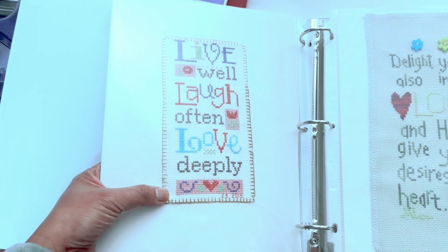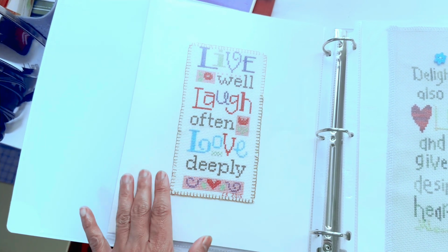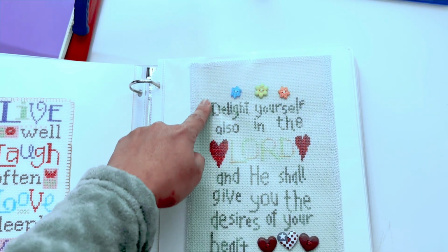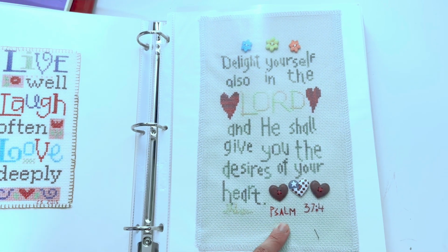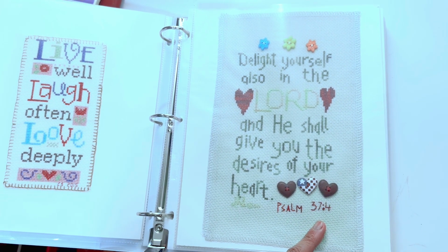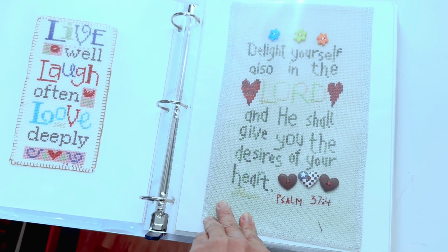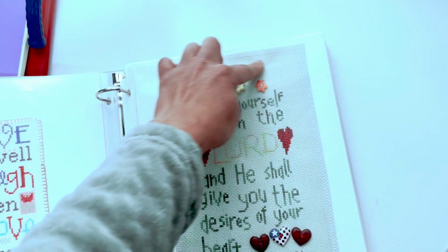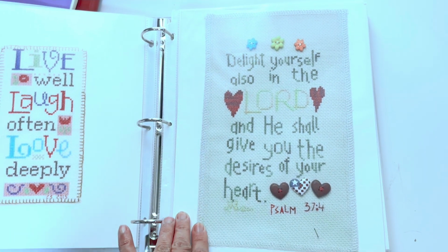This one, there is no more space, so I'll just keep the blanket stitch that I did there, but all I need is to put scrapbook paper. This one, I think I need to make it a little bit smaller. I used the machine to do the edging, but I want to do a nice edging, like different kinds of blanket stitching that I saw online that I wanted to do to fully finish this. And yeah, because this is a little bit big, I want it a little bit smaller so I have enough space to put scrapbook paper.